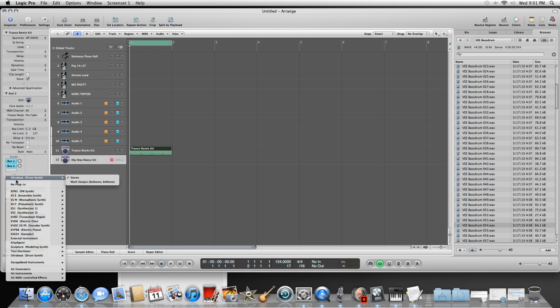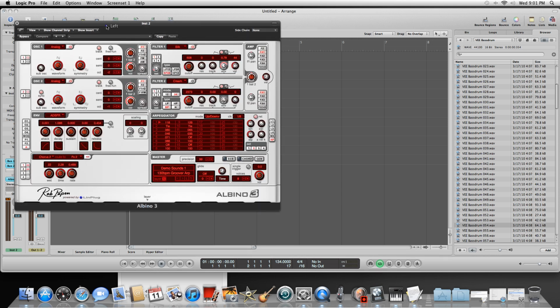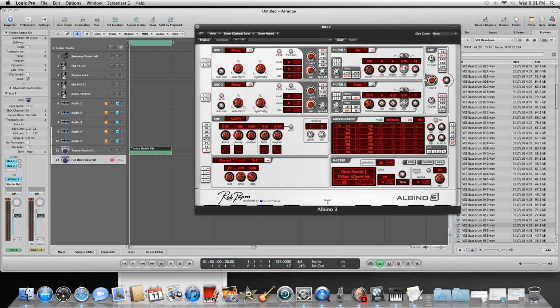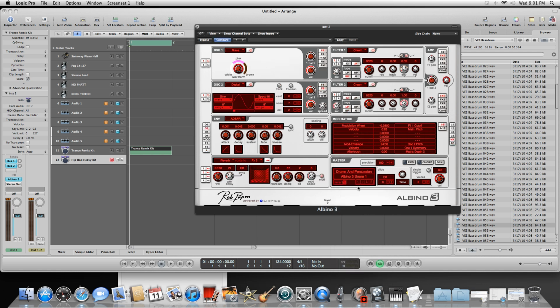I'm going to use one of my other internal instruments here. I'm going to use the Albino from LinPlug here. Let's see, actually it's right here, Albino 3. Okay, select it. It'll open up, and I am looking for drum sounds here, drums and percussion, so I'll select that, and looking for some hi-hats.